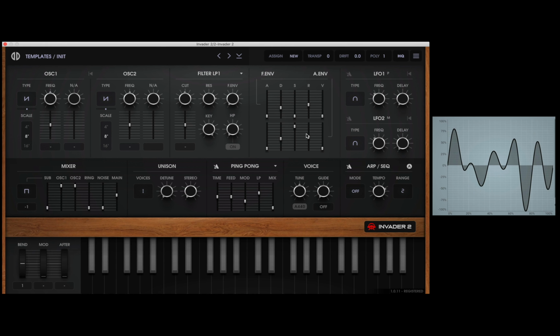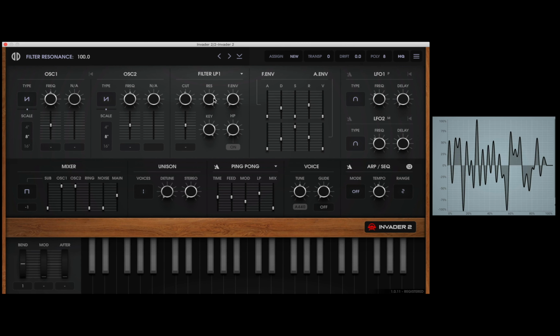Beautiful. It's so simple to deal with this synthesizer. I'm just going to go ahead and fool around with the envelope and see what we can come up with. I'm going to activate the arpeggiator and let that thing do what it does. And then let's see how snappy we can get with that good old filter envelope.